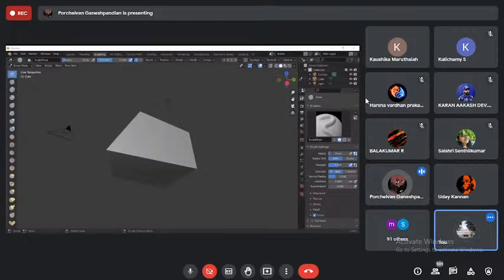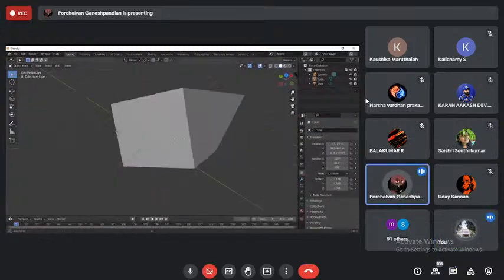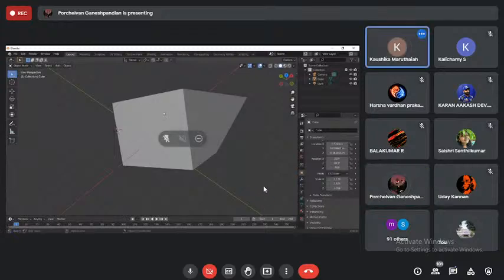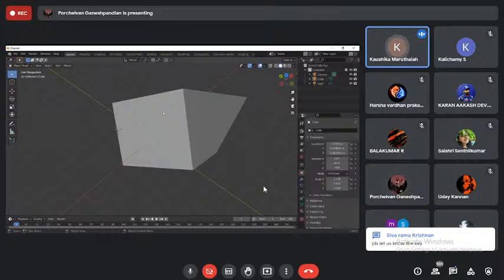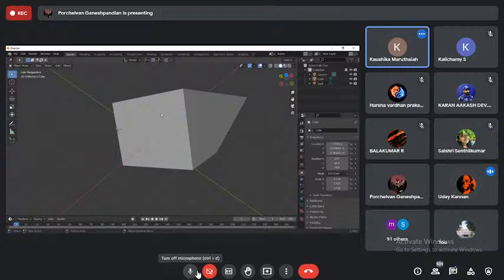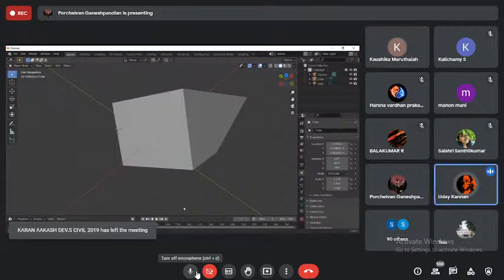You want me to do it again, sir? Okay. So, like I was starting from here. Sir, I think I can view the feature that is the add cube. I can do it, I think. Hello, sir? You can do it? Yes, can I show only that feature? Sir, in my system, 2.93 is not working, sir.